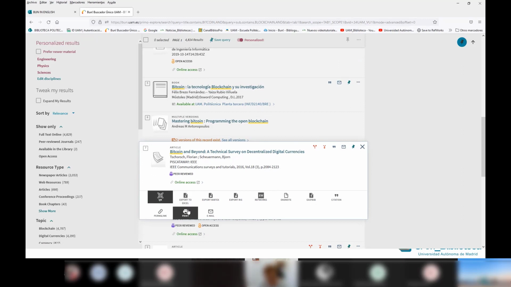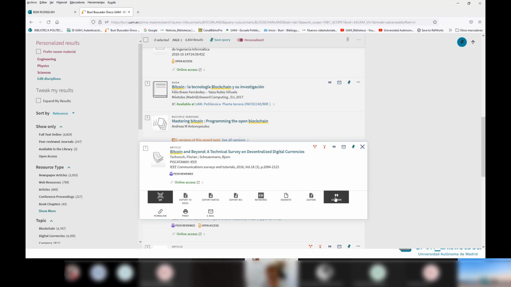I can export to a spreadsheet, to BibTeX if you use LaTeX, to other managers. I told you already that the one we recommend is RefWorks. It's a bibliographic manager, very useful, but you can use whatever bibliographic manager you want to.